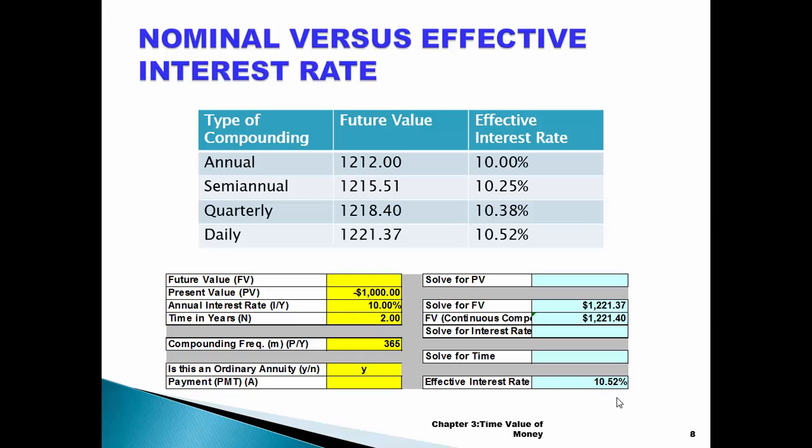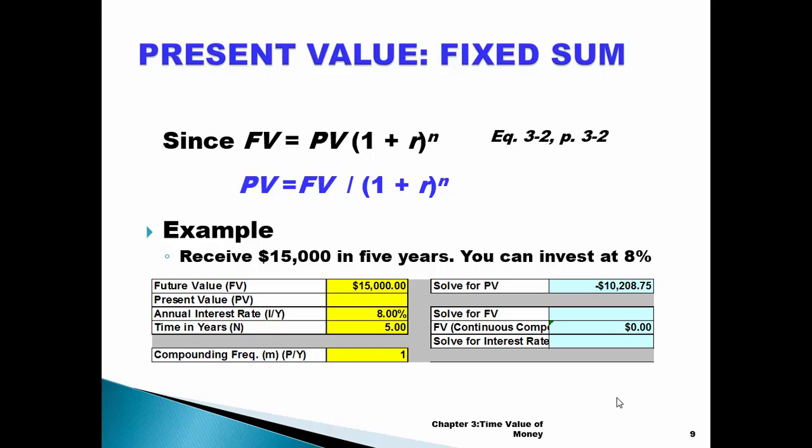So again, the importance of this is we have different investments, different types of investments or securities or projects, etc. They can have different compounding structure within them. And we want to be able to make a comparison on an even up type of analysis. And this effective interest rate allows us to organize that in a more comparable form.